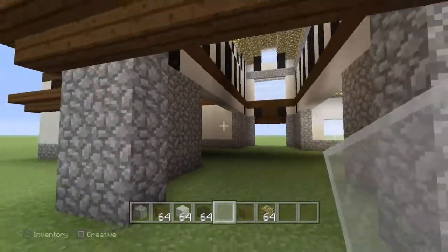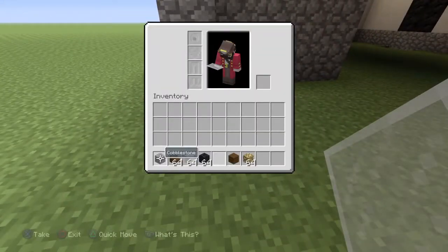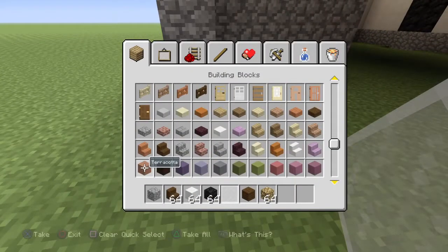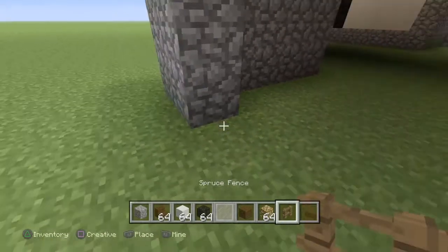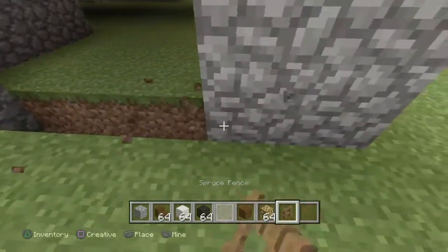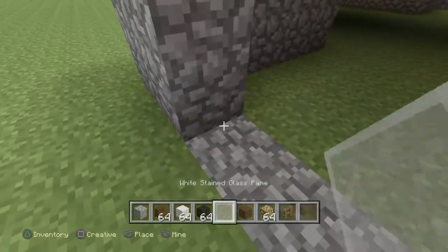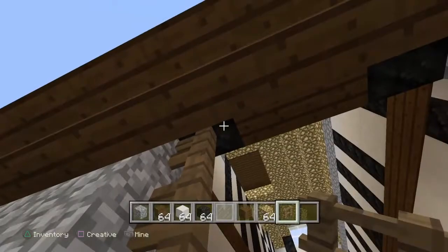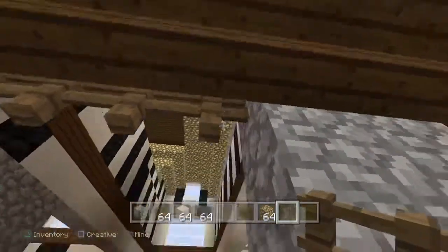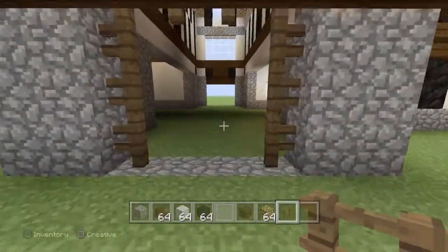Right, so this part here is some sort of weird little design, so we're going to need some sort of sticks or something. Spruce, we haven't used spruce yet. Right, cobble. Very nice indeed.